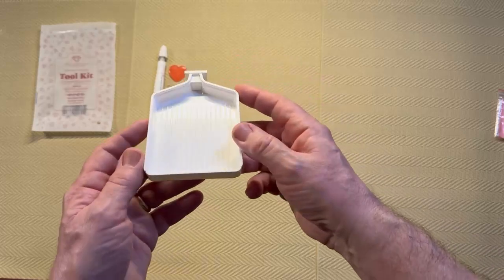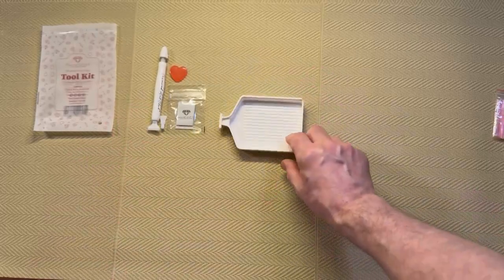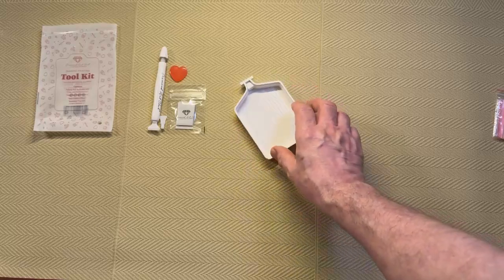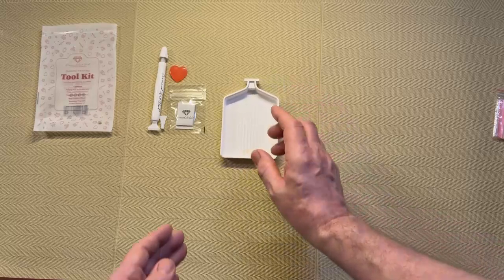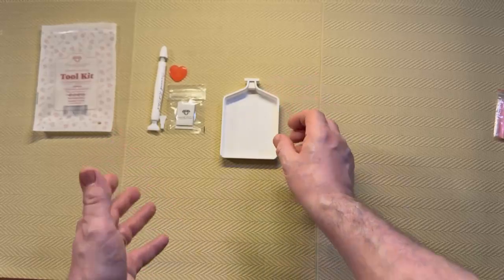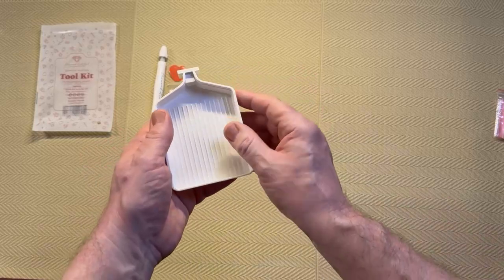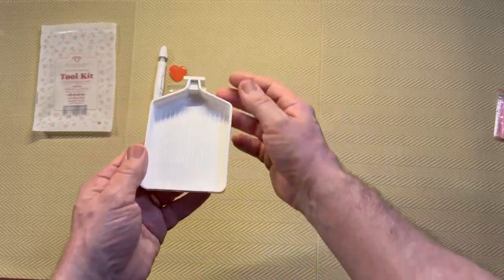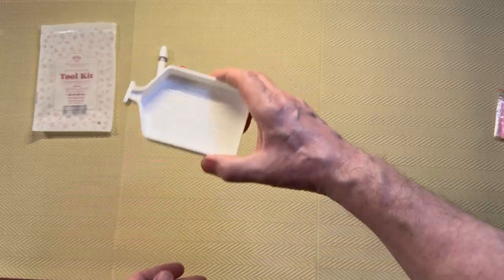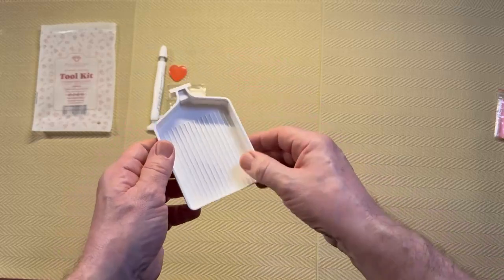It also has straight edges, so when you sit it down and you've got your drills in it, if you accidentally bump it or tap it, it doesn't flip over. A lot of the trays that you get from other companies have angled sides, so when you touch them, they flip really easily. So the Diamond Art Club tray is very, very stable, a lot wider as well, which helps a lot. We get a stopper, so when you pour your drills in and you're shaking your tray, you don't have to worry about the drills accidentally falling out the end.